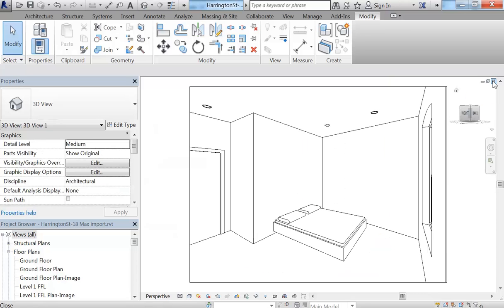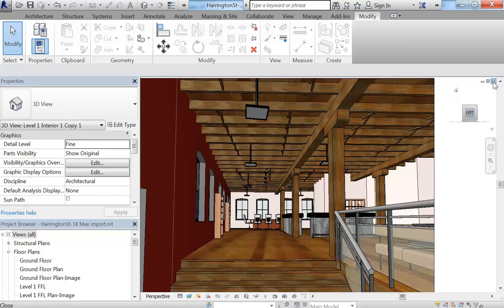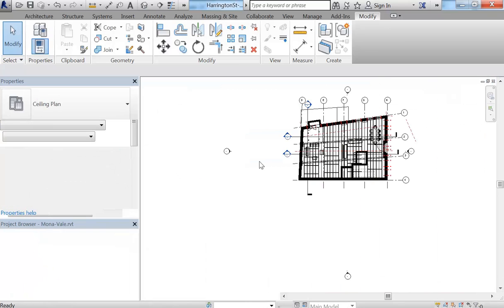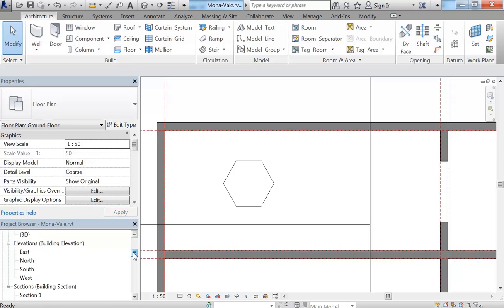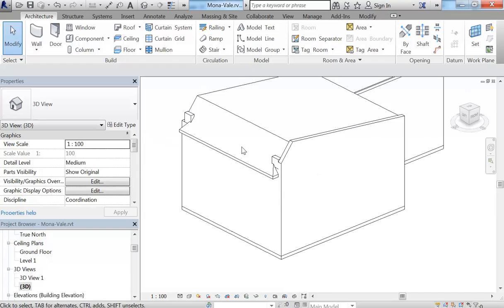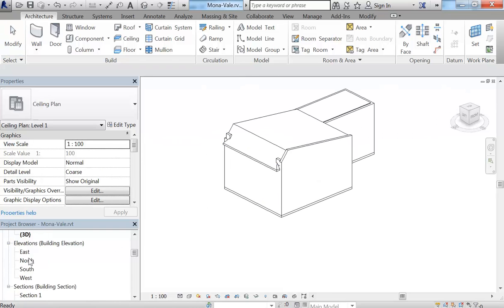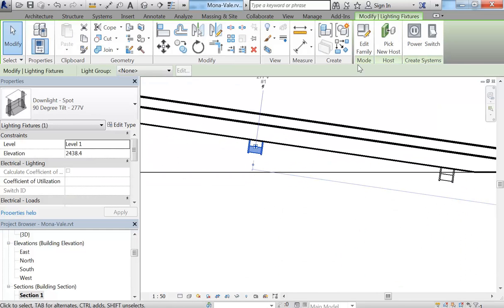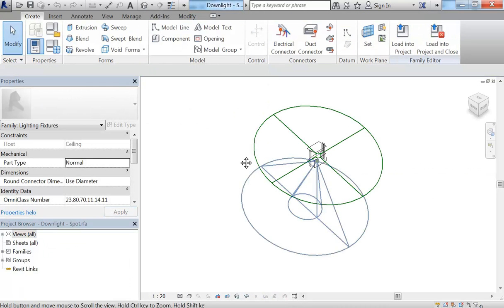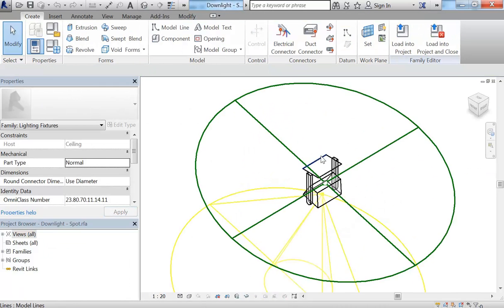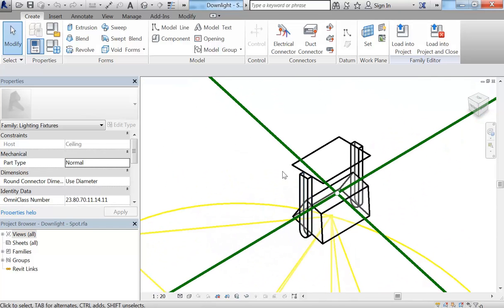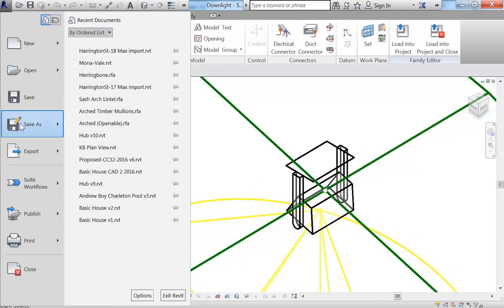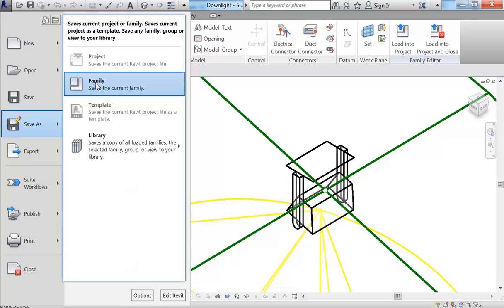Okay, so as you start to use things like the lights I was just showing you, you'll realise that you can easily change them using the same techniques that you use with model in place. So if I go into my section view where I can see those lights, select one of them, edit family, and then you can see we've got those same modelling tools. And if I make changes and I want to leave this file as it is, which is normally what you should do, you can just save it as a new file, and then you've got your own custom family and you can do what you want with it.